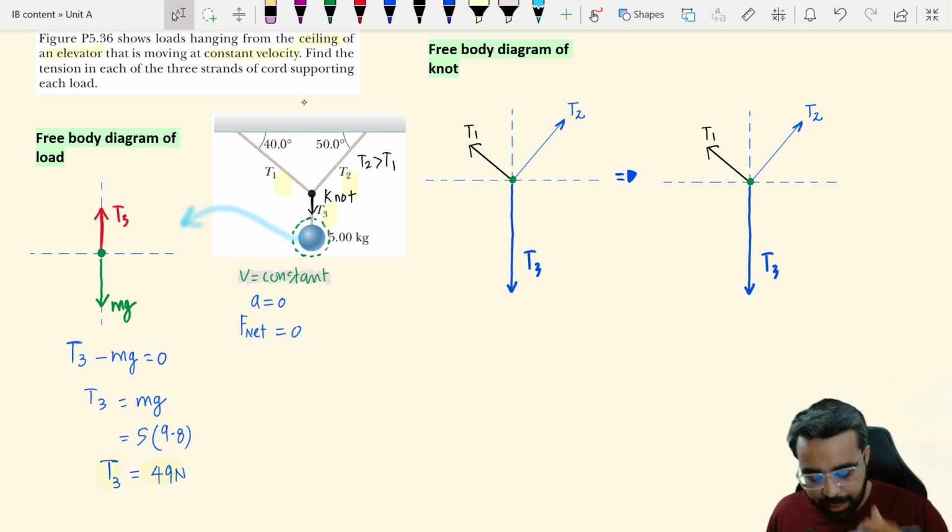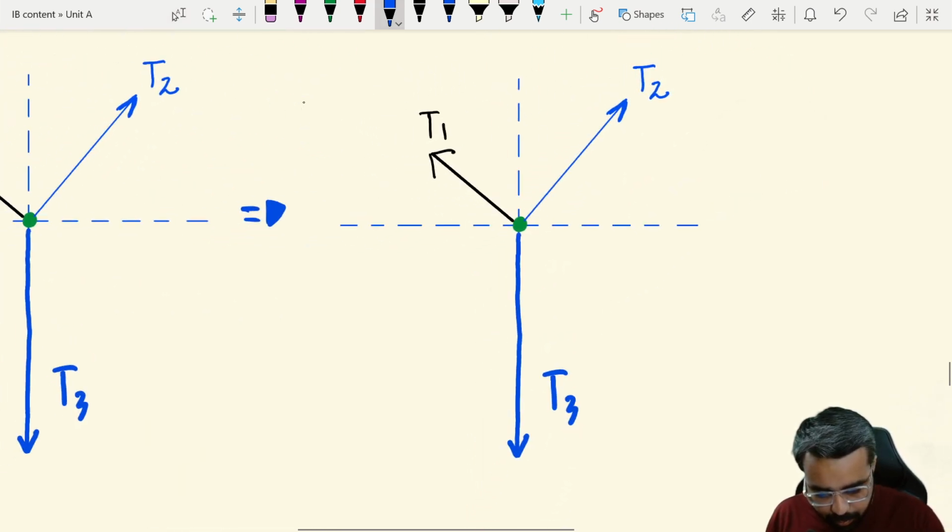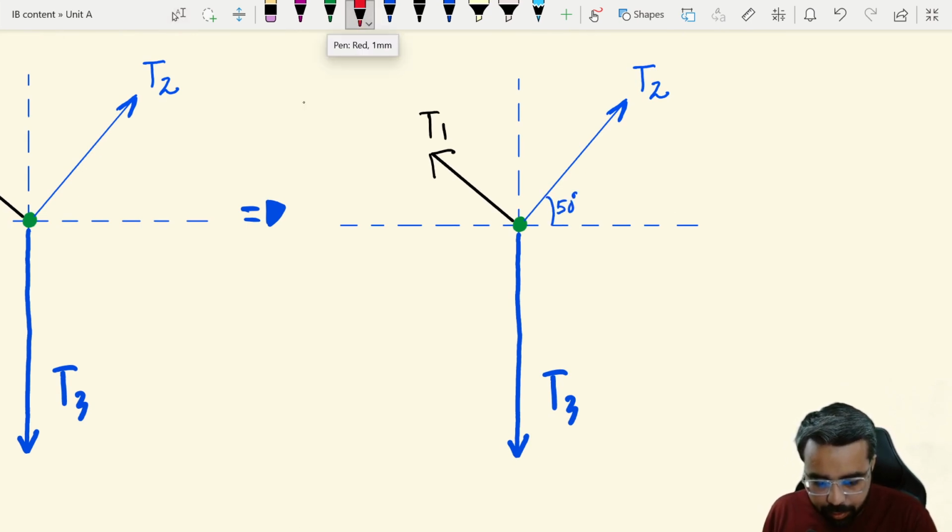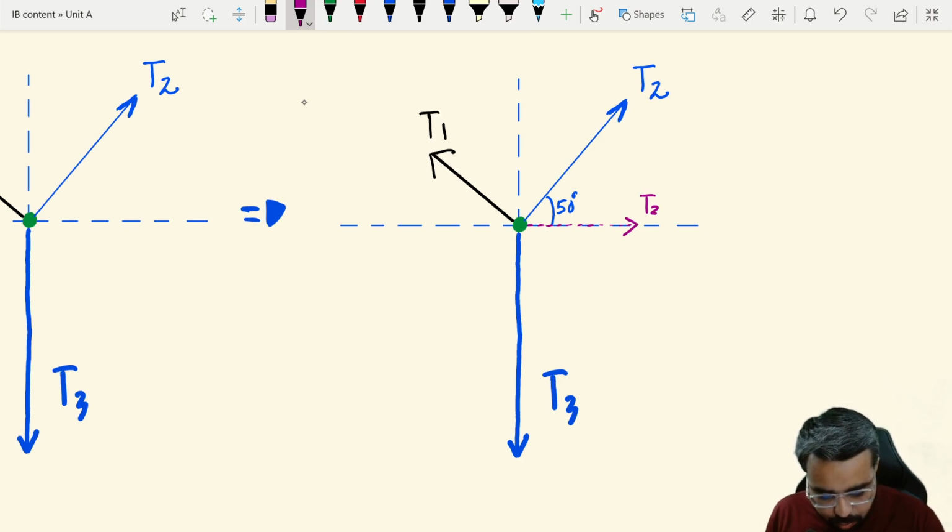Okay students, now the next diagram will help us to make equations. All right, we know the sum of all forces equals 0, and so let us analyze it now logically here, that this angle is 50 degrees. All right, so when you make its components, don't you think that when you make its component, this one is an x component, so this must be T2 cos 50 degrees.